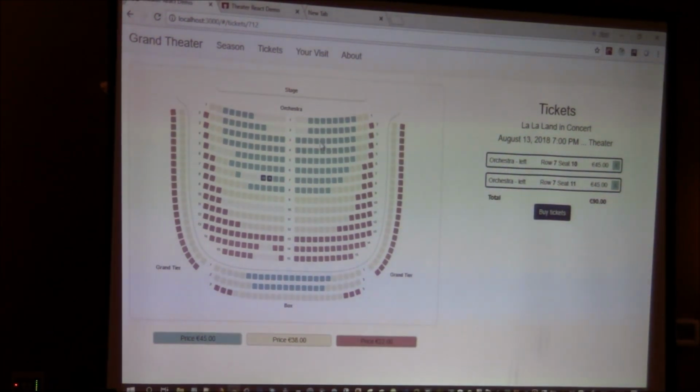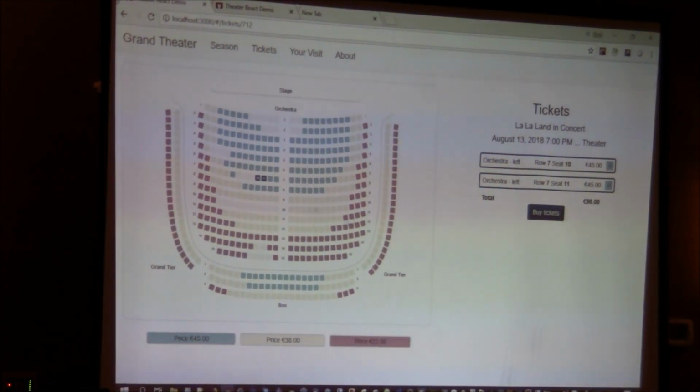So that could be very difficult, but with React it's very easy. You have just a single on-click event, a function which is executed, and it always does the same. It toggles between selected and not selected, and no matter where I click on it, here or there, it does the same thing. It removes or it adds a certain seat to my long list of selected seats.